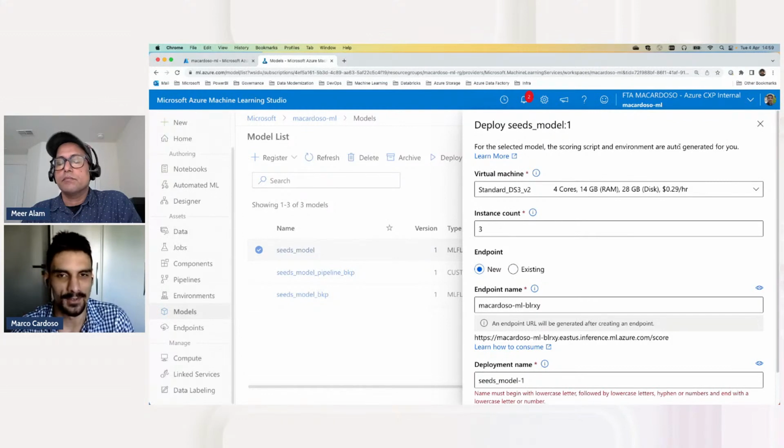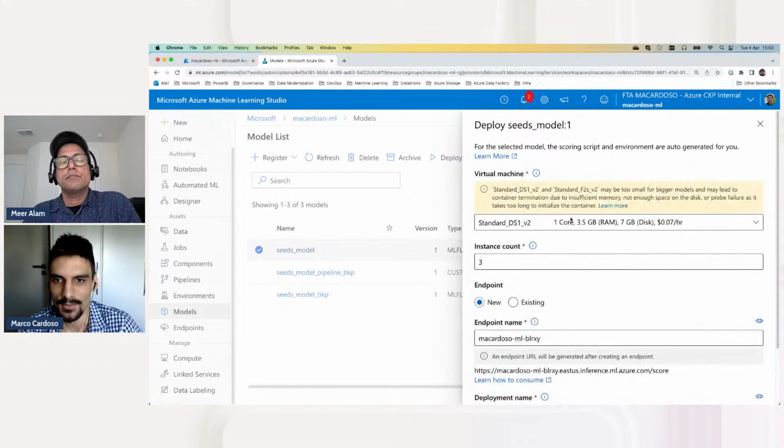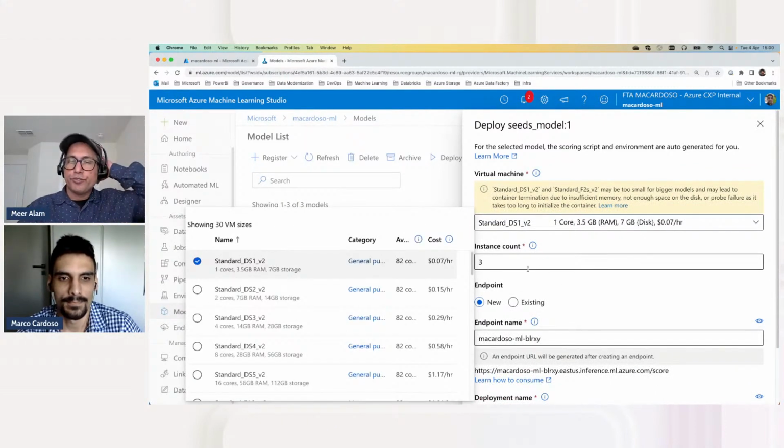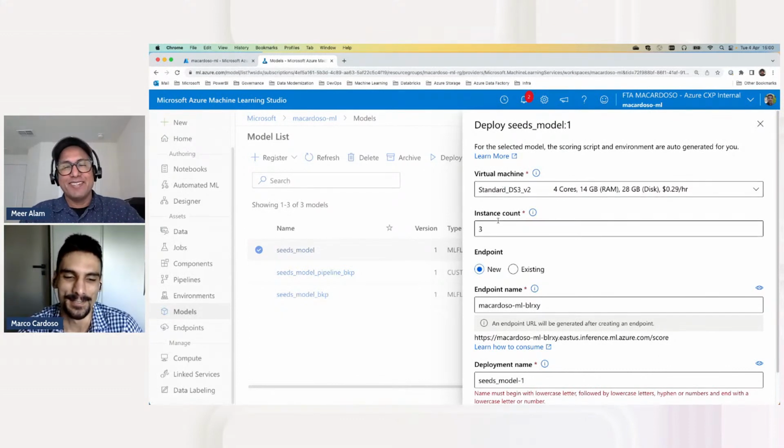It can automatically generate the entire Python application that serves this model without you needing to configure it at all. Of course, you get a few options with regards to scale. So you can choose the size of the virtual machine, even though it will have a suggestion for you. I could lower this, for example, even though it's going to tell me, hey, this may be too small. That's fine for exploration, right? It could be. I have had some issues when trying to defy the recommendations from the platform. So I would just initially follow them.